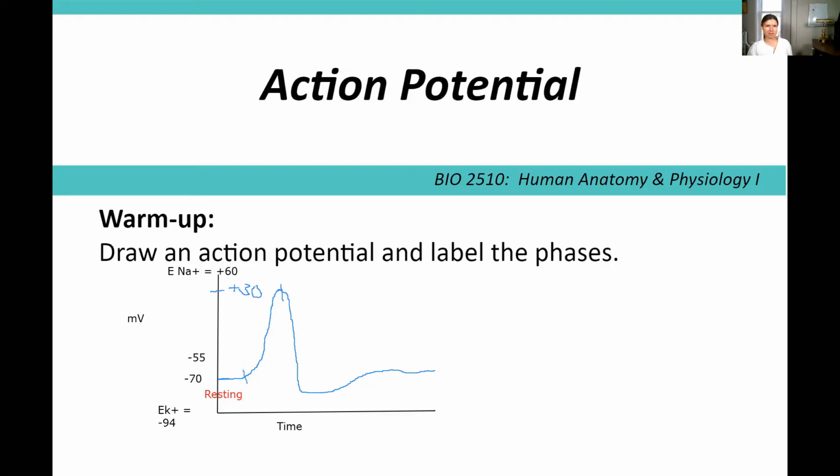This next phase we're going to call depolarization as we get positive. So we have our depolarization happening as we're on the rise. Depolarization is making us more positive than our resting membrane potential. But then our sodium channels close, so sodium isn't flowing in anymore. Potassium is flowing out. We're rushing back down towards the equilibrium potential for potassium. So this is our repolarization phase.